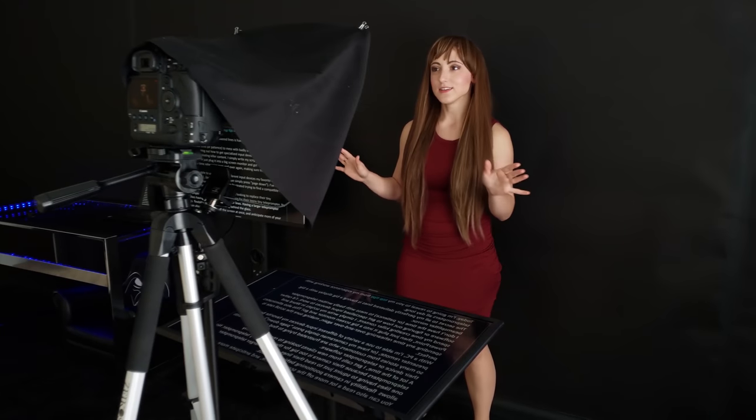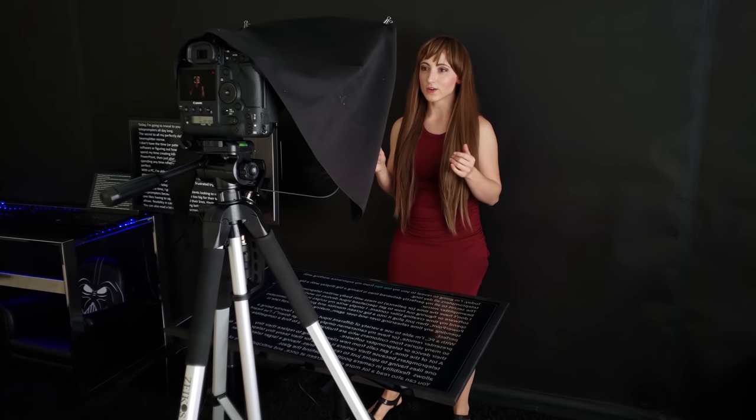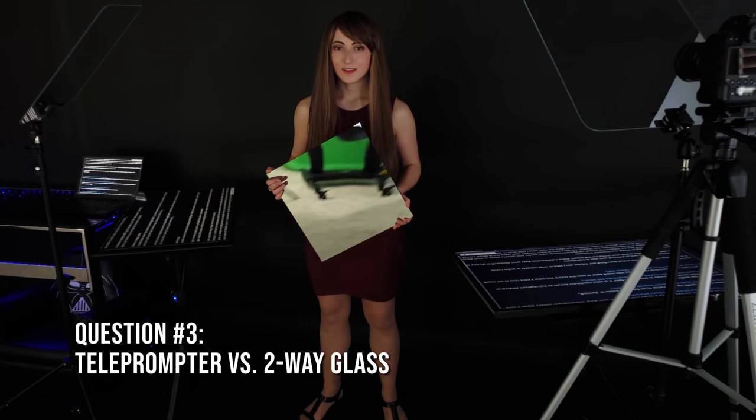Today, I'm going to reveal to you my top tips from my experience working with teleprompters all day long. The secret to all my perfectly delivered lines is having a big display and a big beam splitter here. I don't have the time or the patience to mess with badly written teleprompter software or figuring out how to get specialized input devices to work. I'd rather spend my time creating killer content.